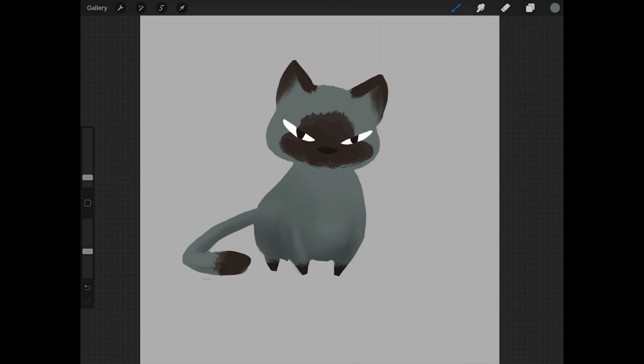Before I go on to the head and adding some light and shadow up there, I'm just going to add some darker shadow around the left side of the screen on the cat, and then on the bottom to add some occlusion or darker shadow there.